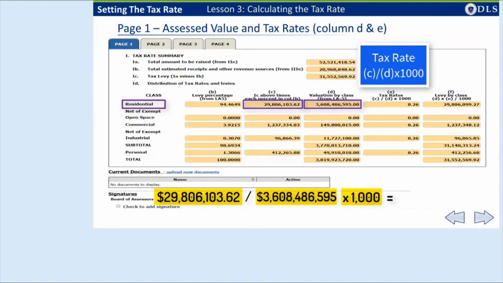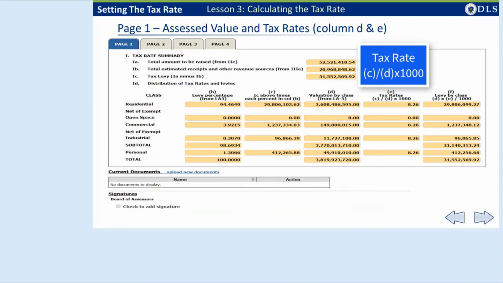This yields a tax rate of $8.26 per 1,000 of assessed value. This means that a residential class taxpayer will be taxed $8.26 for every $1,000 of assessed value. If the residential property was valued at $100,000, the owner would be taxed $826 in property tax.